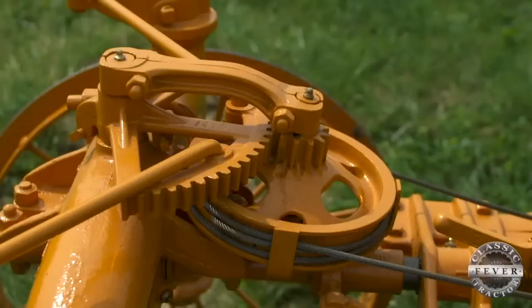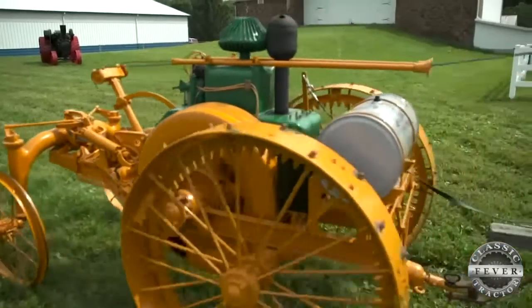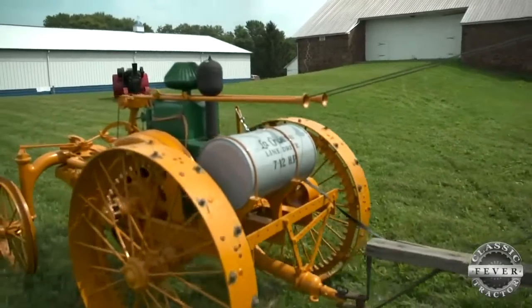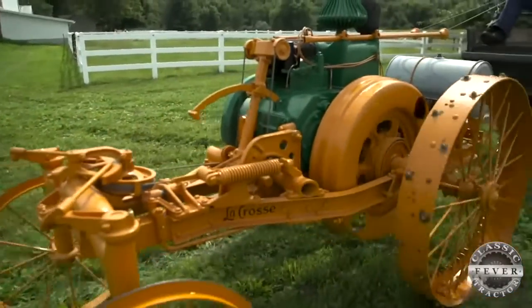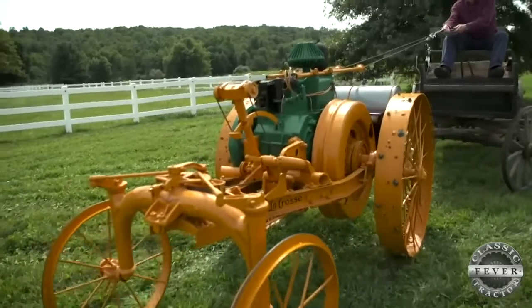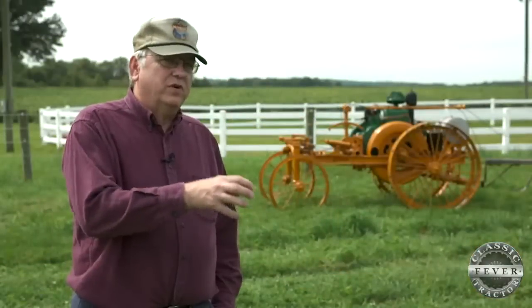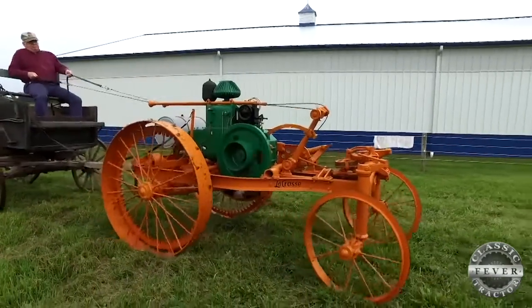It sold for $750 when new and featured a Rockwood pulley friction drive with forward and reverse gears. You slide the engine with the pulley up against two bands — if you let it go forward, it goes against the forward band; if you pull it all the way to the back of the clutch bar, it will be friction reverse. That cable wraps around the pulley in front and allows you to steer, then runs through the clutch bar with a set of springs. To go in reverse, you have to go against all the springs, so it's designed not to go in reverse easily — if anything, it'll go forward. That was probably a safety feature back in 1920.